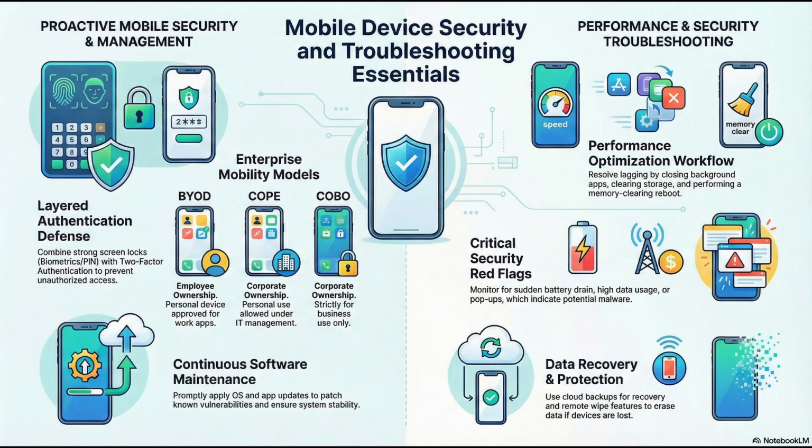All right, let's shift gears. We've secured the phone. We've connected it to the office. Now it's broken. It's slow. It's hot. It's just acting weird. Troubleshooting time, my favorite. And the classic advice, I mean, it's the joke of the IT industry is, have you tried turning it off and on again? But according to this deep dive, that's actually real advice.